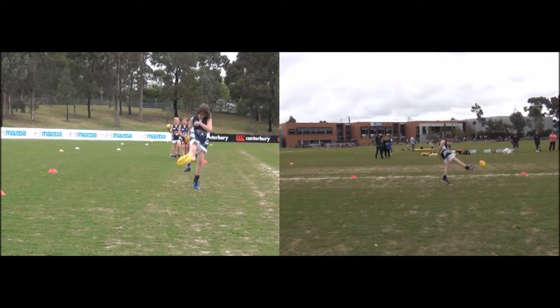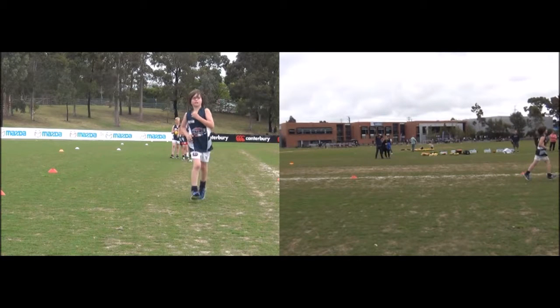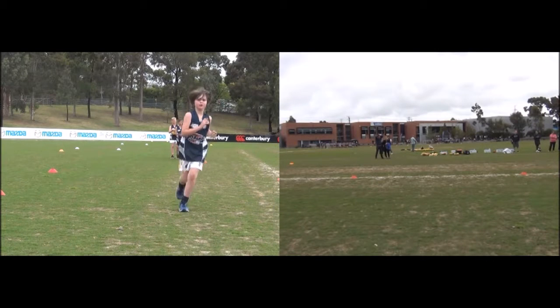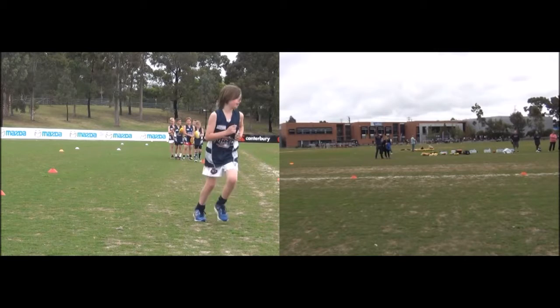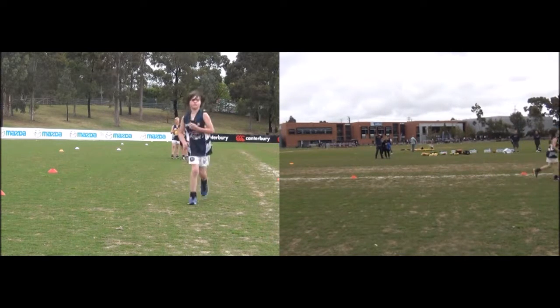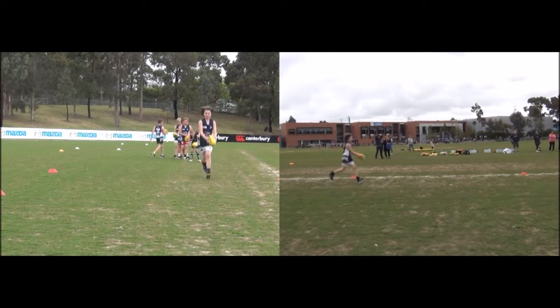Actually, let's focus on your balance arm first. You can see that when you take it off the football, it goes out to your left side with a bent elbow. Then through the kick, you can see how it comes back in, really bent elbow, into the midline of your body, and your hand is almost under your chin. And it's not providing you with a fantastic amount of balance. That's actually the reason why players who have two-handed ball drops feel like they don't have a lot of balance after their kick, because their balance arm isn't doing its job.